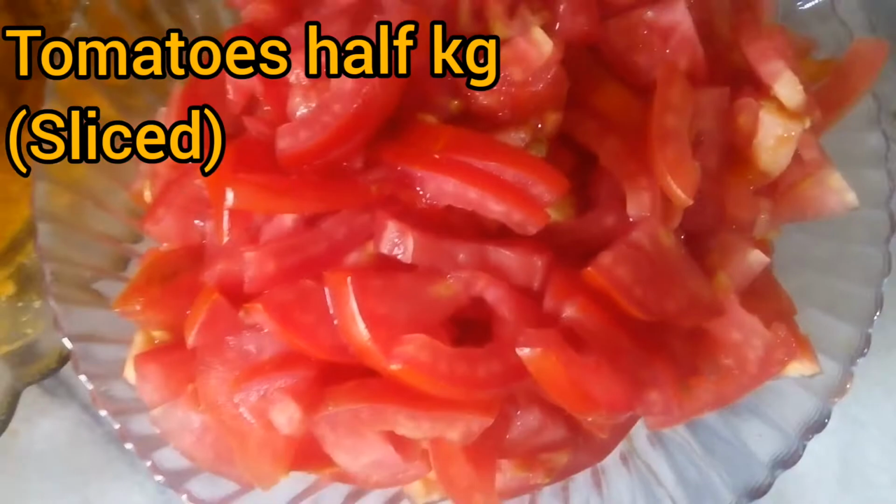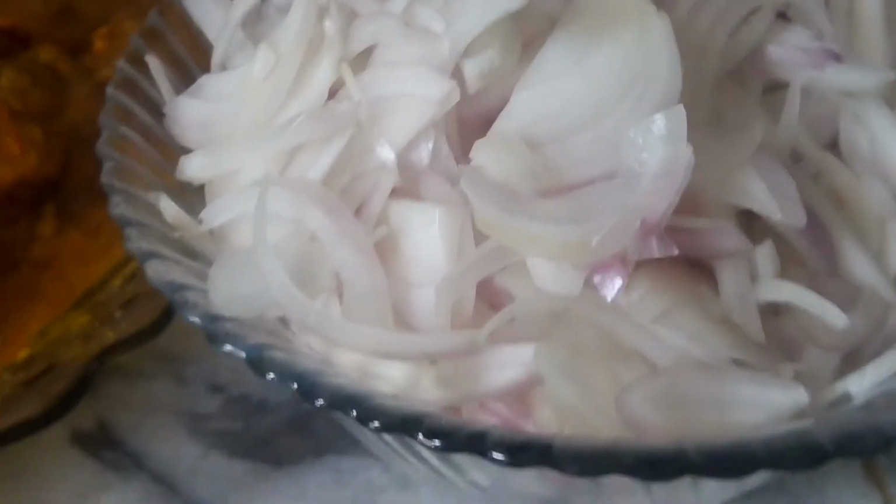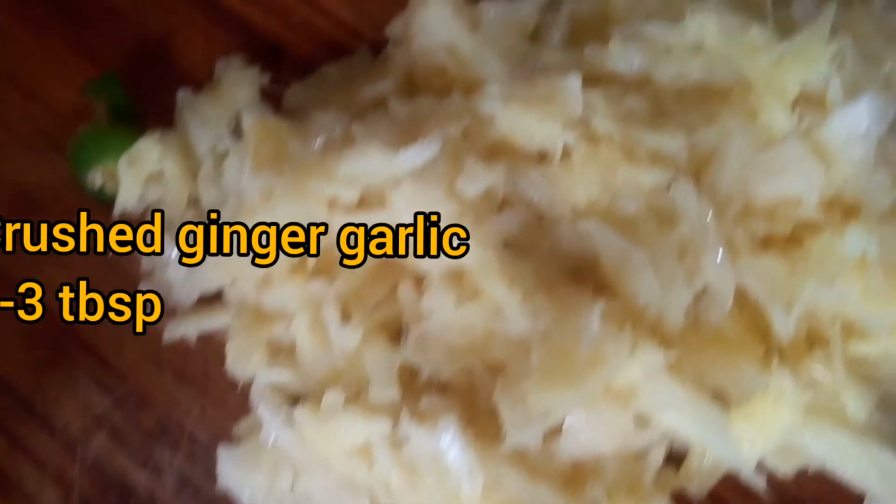On the other side I have taken half kg tomatoes and sliced them well. 4 to 5 medium sized onions, sliced well. Green chilies 5 to 7. Ginger garlic paste almost 2 to 3 tablespoons.